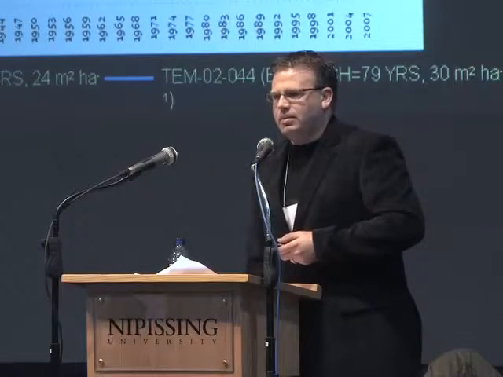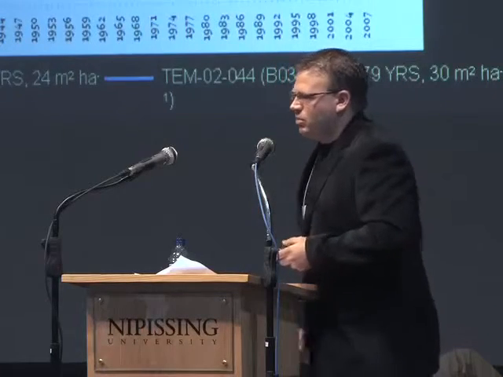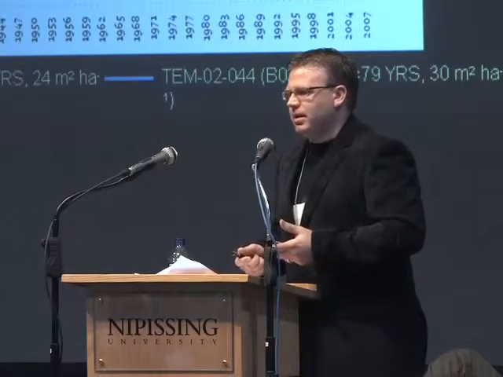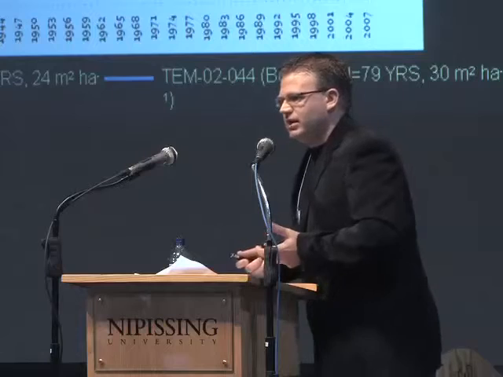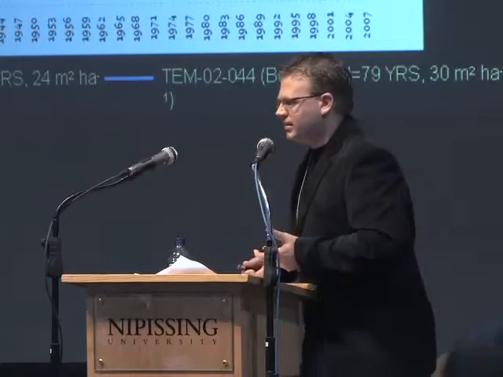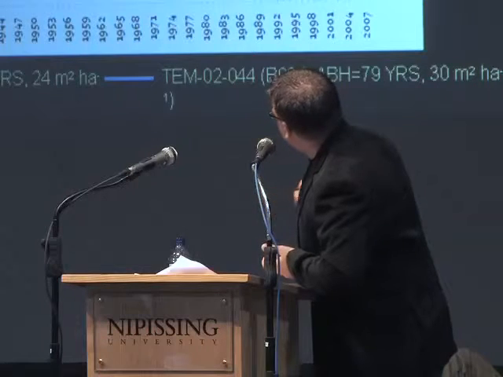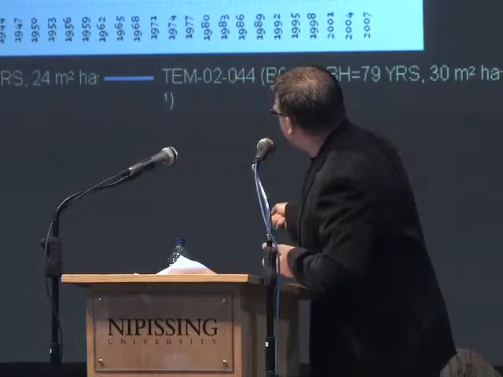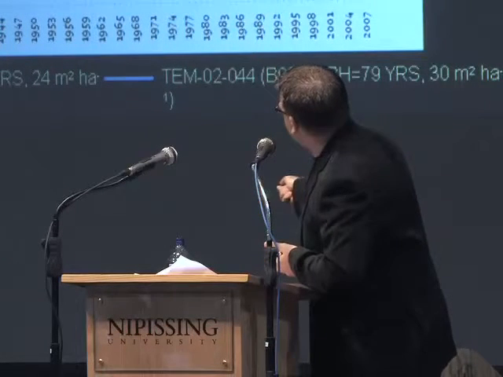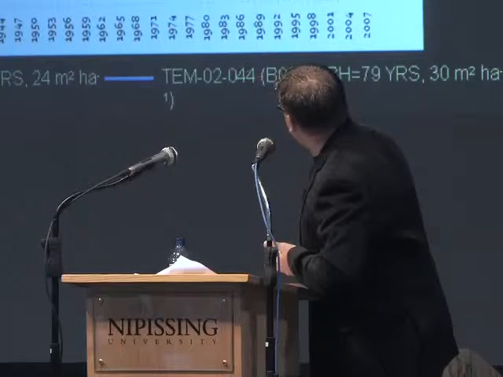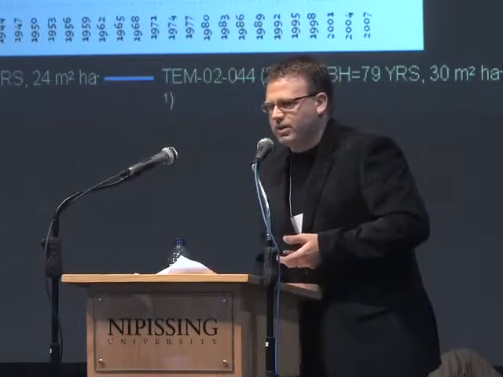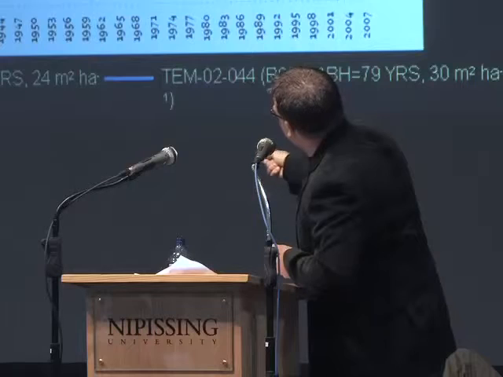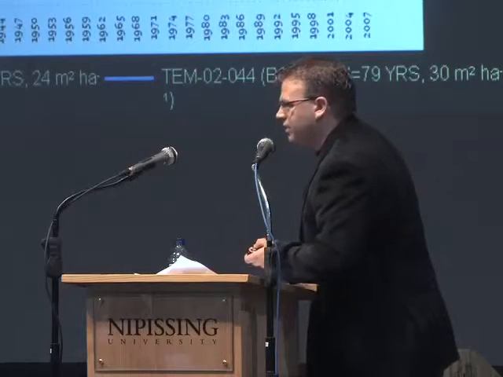We based this method on a model proposed by Cook in 1987, who basically said that tree rings are information, and this information can be deconstructed for different purposes. So our whole goal is to deconstruct the information so we can say something about different ecosites. Here are two plots showing about 80 years of growth for plots that had similar ages and similar basal areas, but different ecosite. 128 is the red trace, the wetter ecosite, and 44 here, the blue trace, is a drier ecosite. They have very similar growth trends over time, but can we take the ring width along these series and decompose it into different signals?